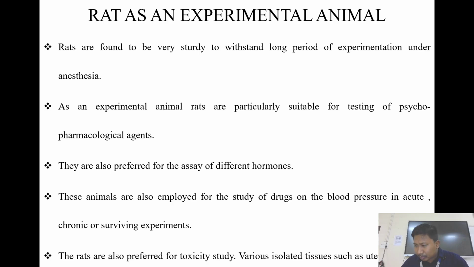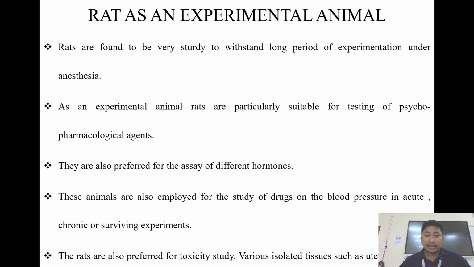For example, some studies where we are going to collect blood samples or any kind of urinary sample. Again, some studies are 21 days, some are 28 days, but there are some studies where we need to isolate the ileum or heart. So based on different kinds of experiments, we can use the rat, whether it is a short period of time or a long period of time, including toxicity studies.